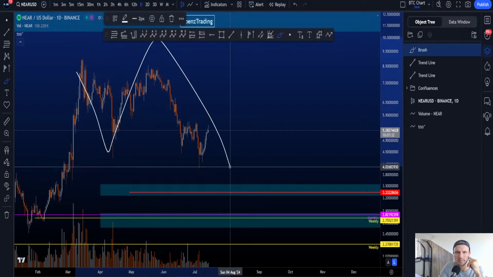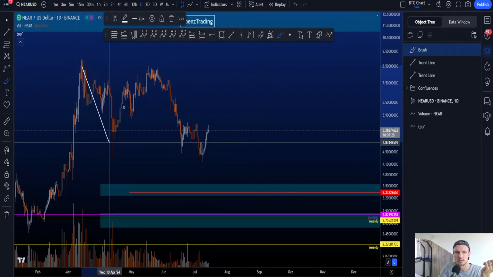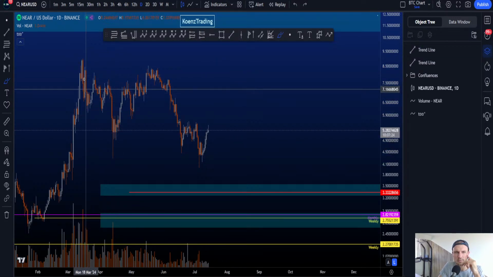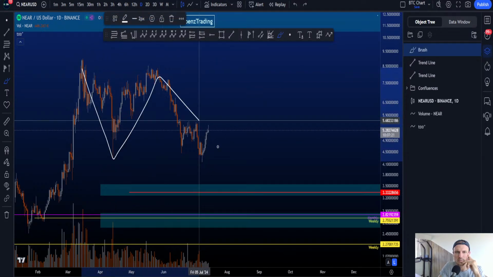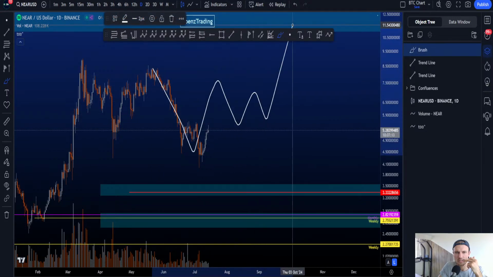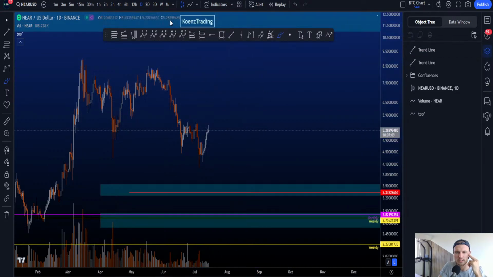Then we have a flat A, B, C. Didn't hit the 0.9. Invalidates the flat. Triangle A, B, C, D, E. C move below A, which is an invalidation. W, X, Y: W, X, and then a wave Y. W zigzag. Wave Y has to be a flat or a triangle. A, B, C, D, E, and then up, or flat A, B, and then a wave C. In both cases, a continuation of the range.